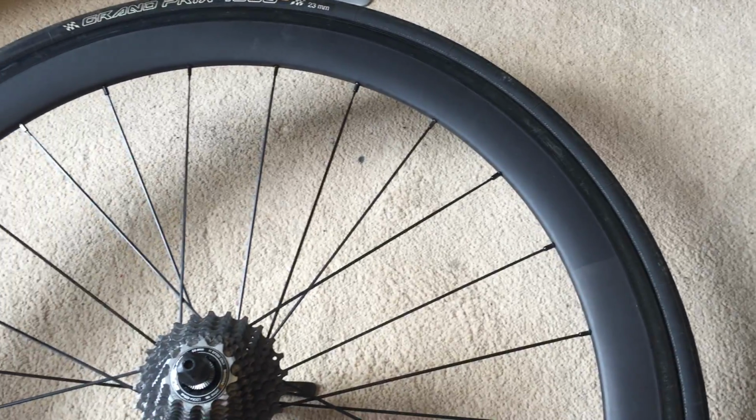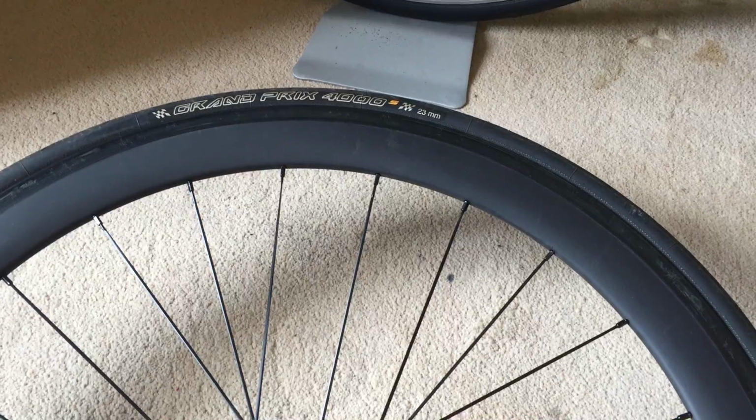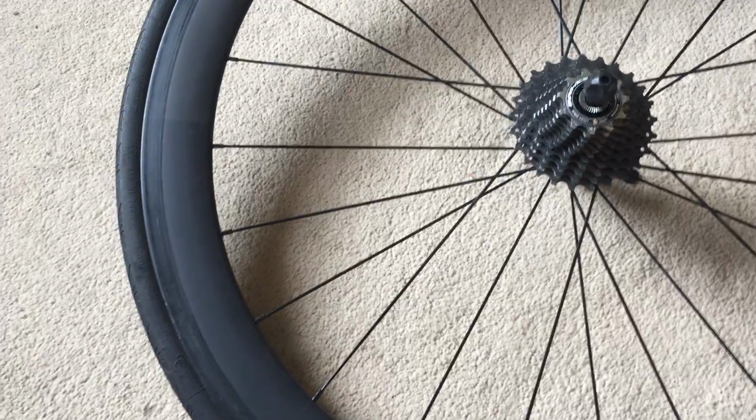They're not my main wheel choice now, and I'll give you the reasons why. They tend to come out of true quite easily, and I had to buy a truing stand off Amazon, relatively cheap, just to keep them in line. And you do find yourself getting loose spokes probably every couple of 100 miles. So they take quite a lot of work to keep together, checking the spokes and the spoke tension. And they've probably gradually got slowly worse as time's gone on in terms of how much work they need.